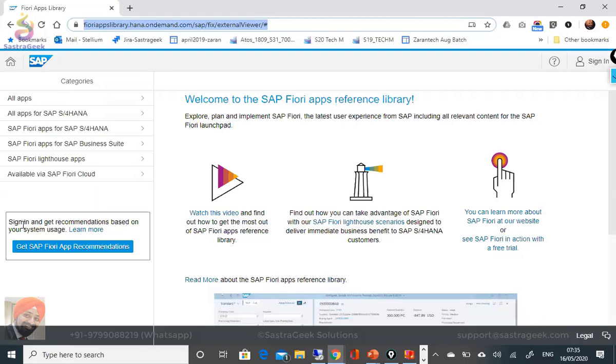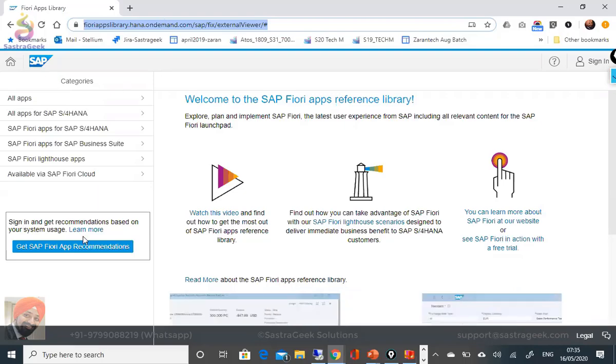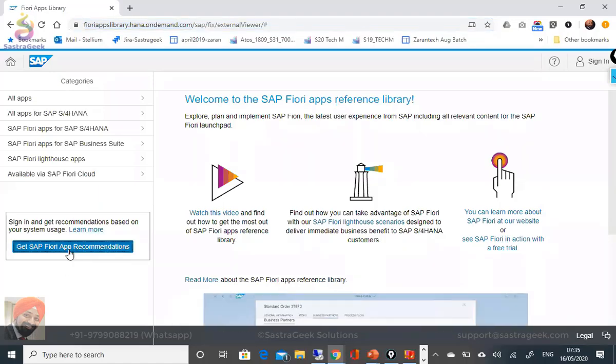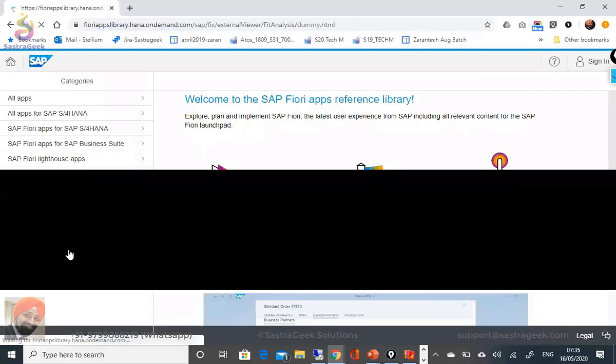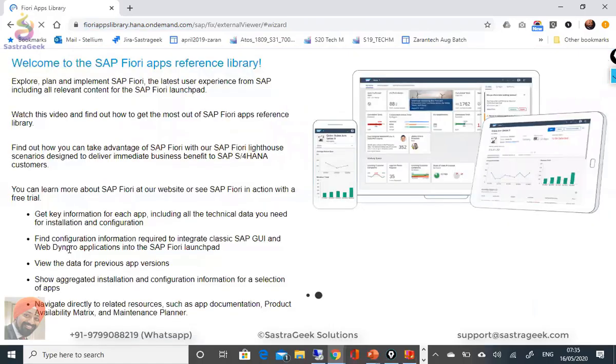Here, on the left hand side, there is Get SAP Fiori App Recommendations. This is newly added. Once we were there in 1610, this feature was not there. You have also seen other tools where we get recommendations from SAP.